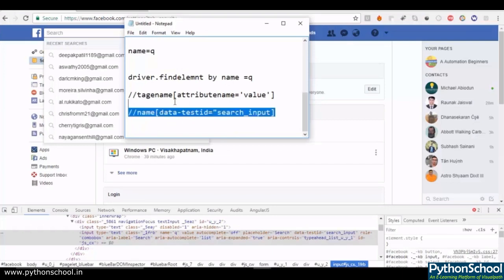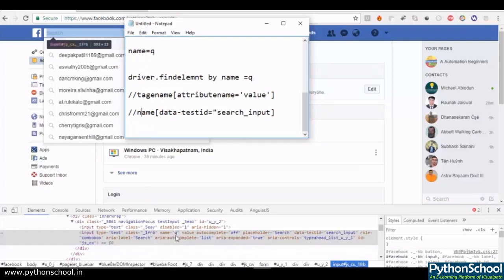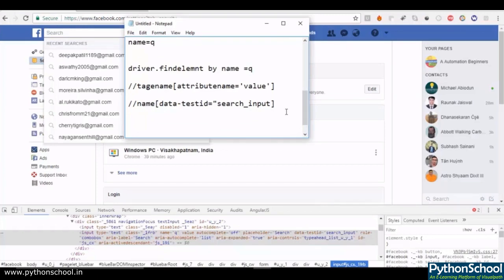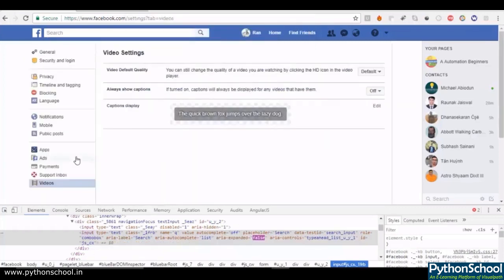If I write this dynamic XPath, surely it will work, because the name value here is Q. The name is Q and the value is matched. The next one which I have selected is data test ID, which means we are searching the input. We are providing the input from the user, what we need to search in this search button. If you use this, you can clearly get the output. Now if we go with the logout button, we'll move to logout. What are the elements that will be there?